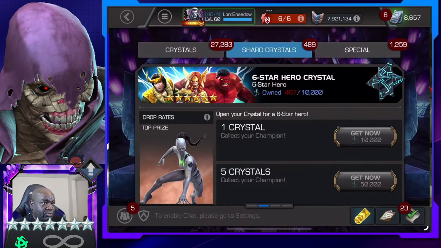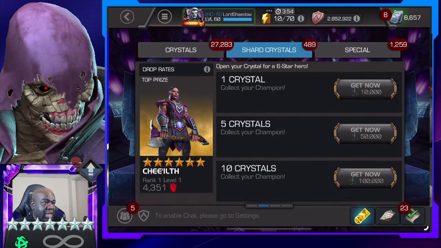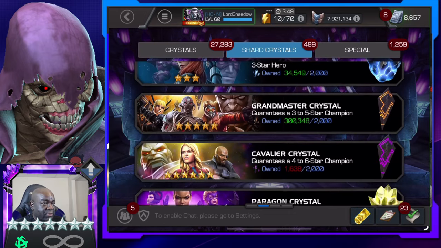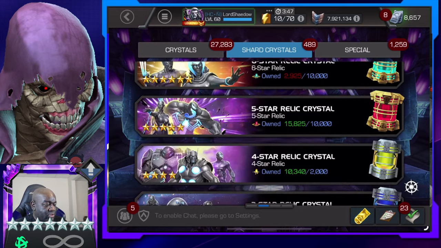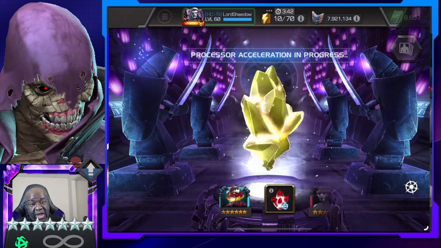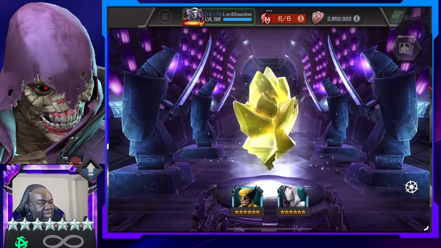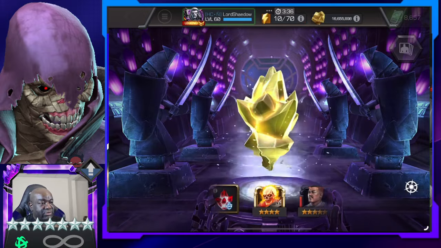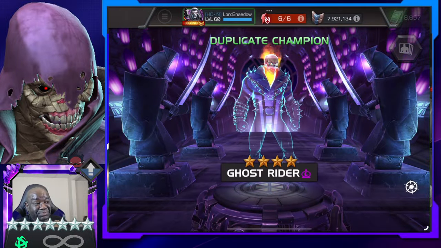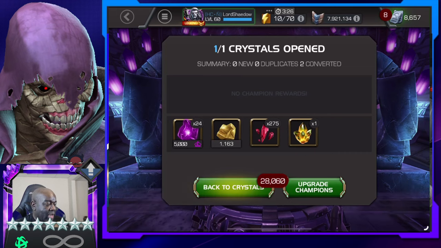All right. Before we get to the... Let me see. Am I close to... Nah. So we're going to leave those there until I need ISO. Let's open up this Paragon. These are trash. Tap it. And we get a 4-star. Woohoo! Anyway, let's keep it moving.